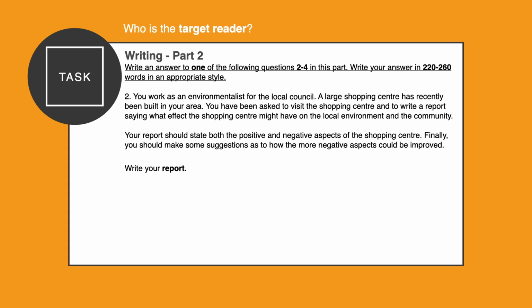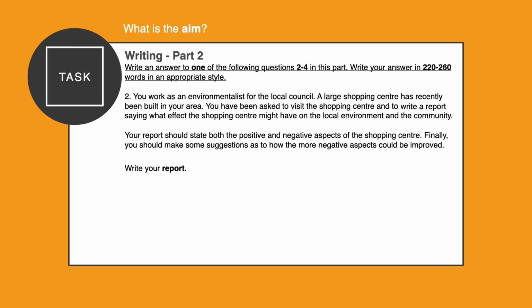So now it's time for a task. So read the report task question and discover who is the target reader. So pause the video and press play when you're ready to review. And the answer is the local council. So as stated earlier, you will always write to a superior.